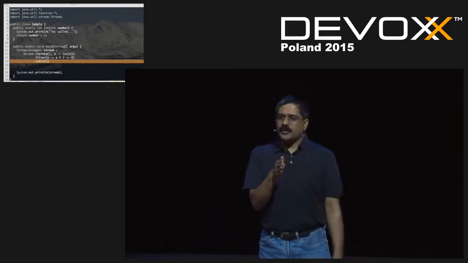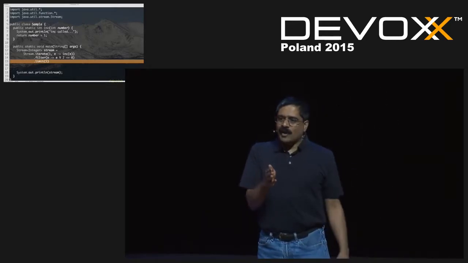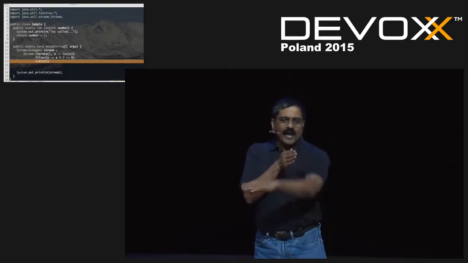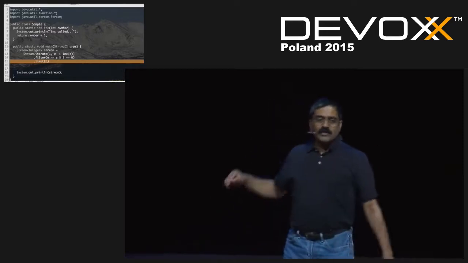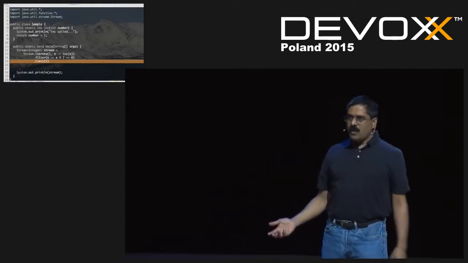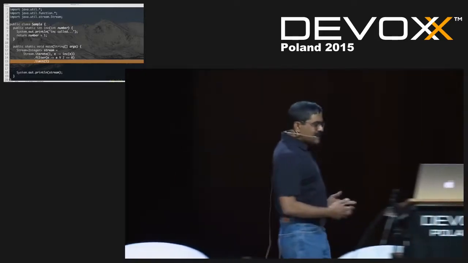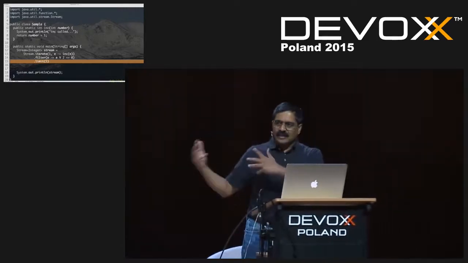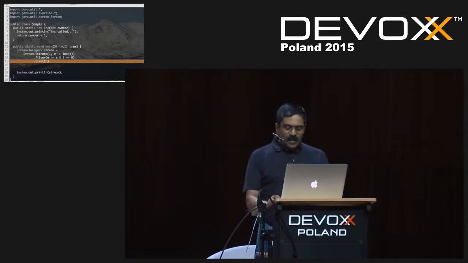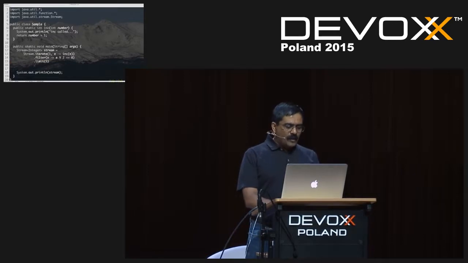How many pass through? It says, I don't care, I'm lazy. I will do it when values actually begin to pass through. So limit is lazy as well. It doesn't do any work at this point. So it gets a little worrisome. Is anything going to get done at all? Well, of course it gets done when you eventually ask for a result from it.